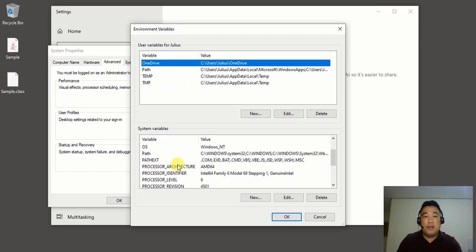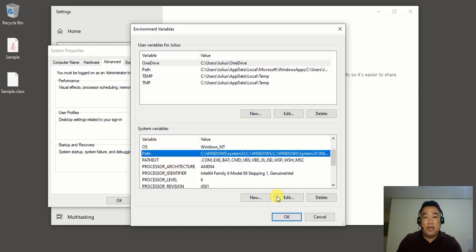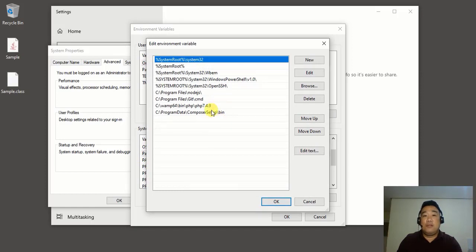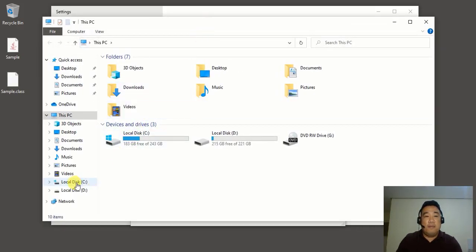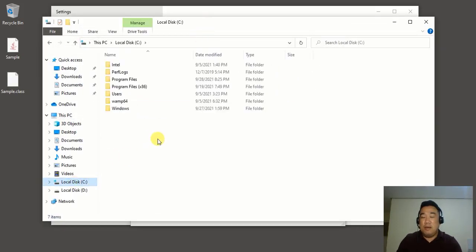Look for the Path variable. In this case, here it is. Click edit. What we will do is add the bin directory of your Java. So that it is not difficult, open your Windows Explorer and navigate to the drive C where you installed your Java.